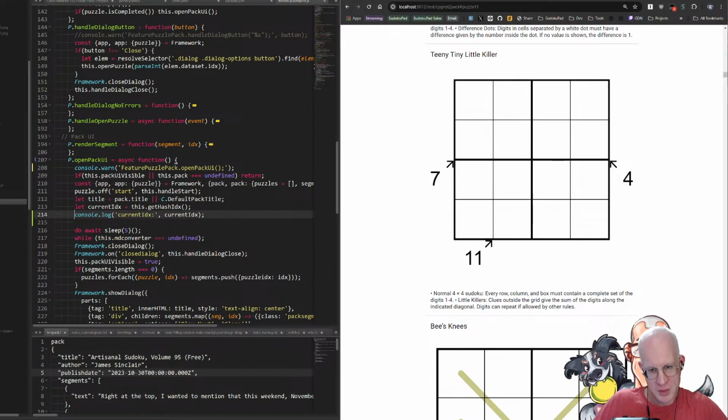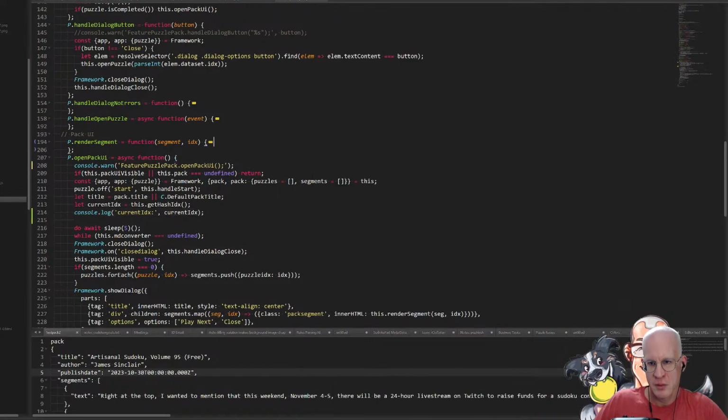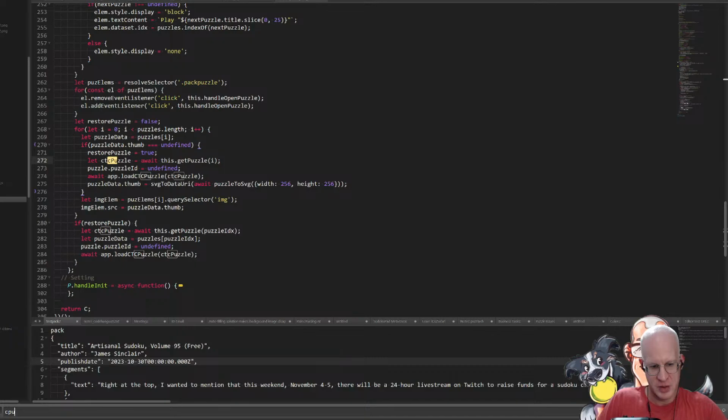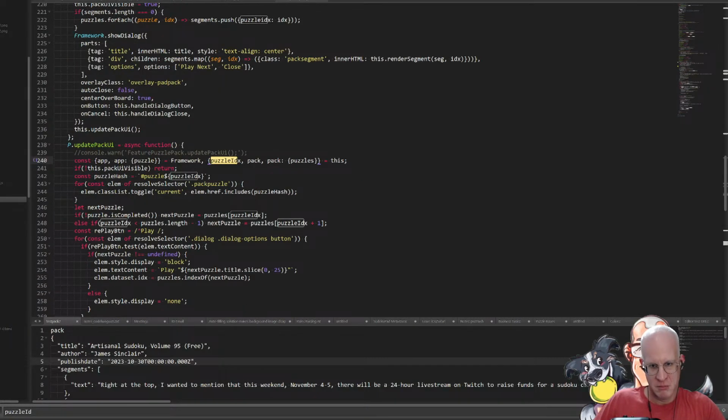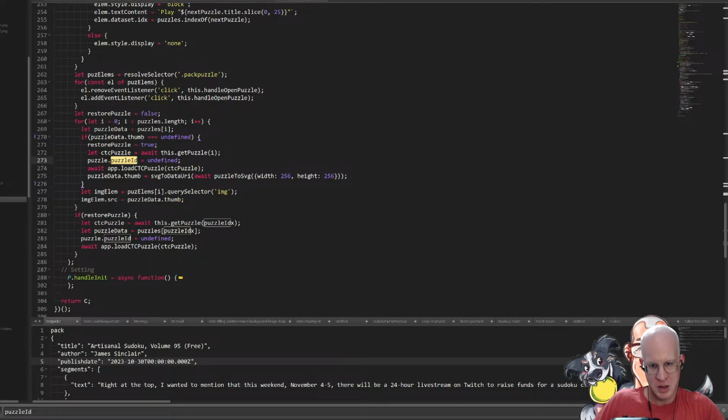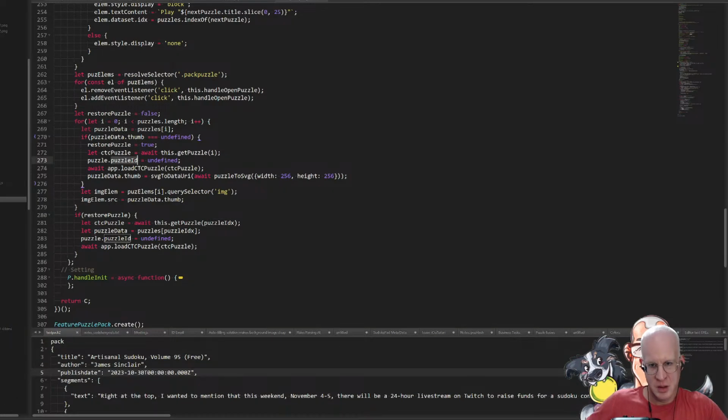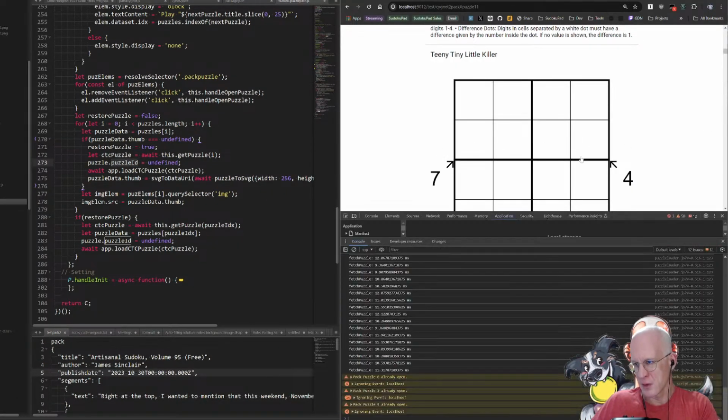But we also should be able to find out what the current puzzle is. Find puzzle, puzzle ID, current puzzle. Right now there's a puzzle loaded, except the moment we open this, we're loading a bunch of puzzles.